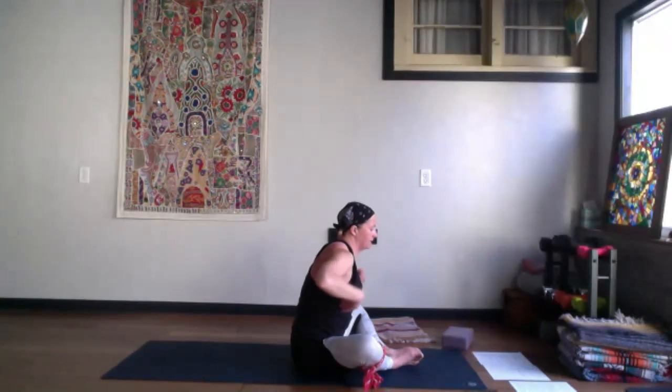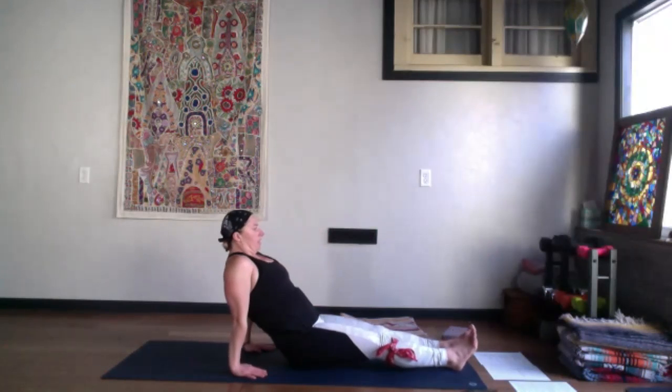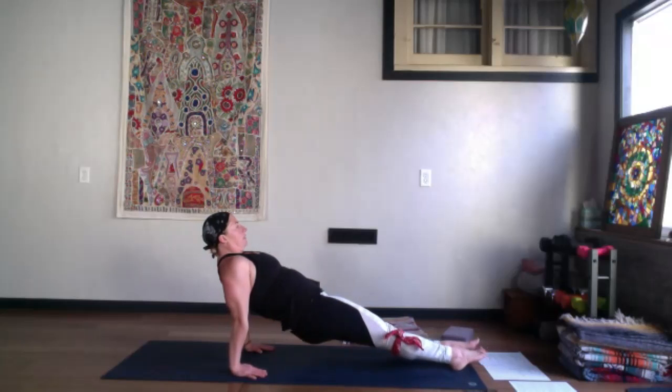And then walking the hands back behind the hips. We're going to extend the legs out. Reverse plank. Lifting the hips upward. Press down into the palms. You can stay stationary here if you like. You could also add in a gentle hip dip from left to right.